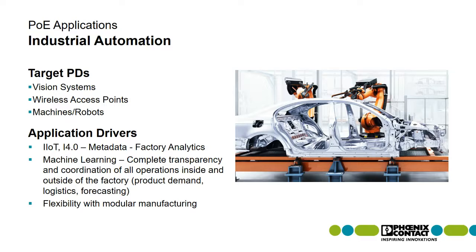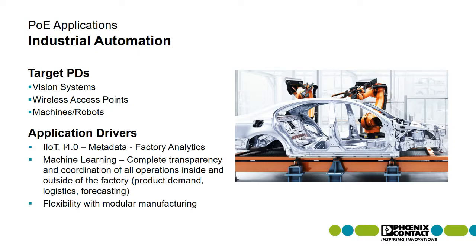Again, wireless access points. As more and more networks go to wireless and have the need for more wireless access points, different types of access points, this is another area where that's exploding power over Ethernet. Additionally, we're seeing it in machines and robots. There's a lot of different devices that are now going towards Power over Ethernet, utilizing Power over Ethernet, and seeing the benefits, the lower cost of ownership with Power over Ethernet.